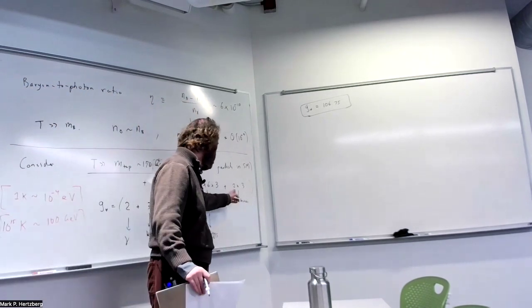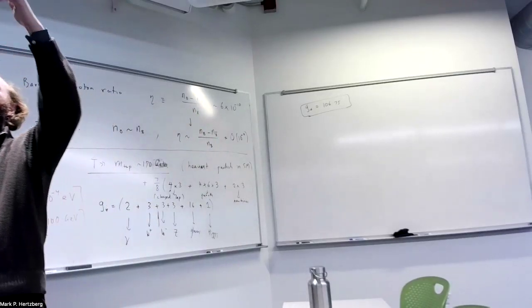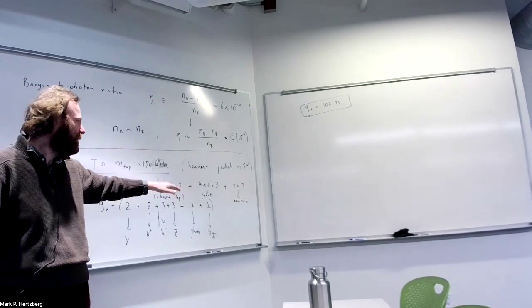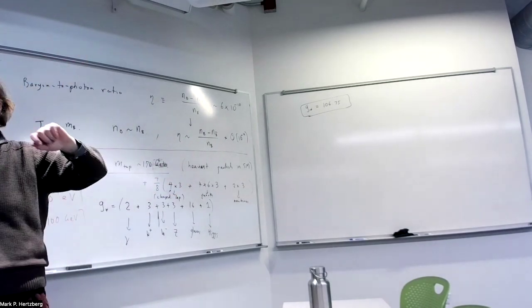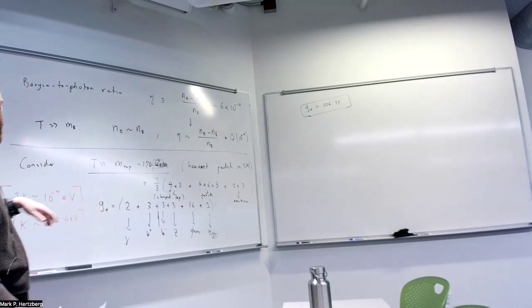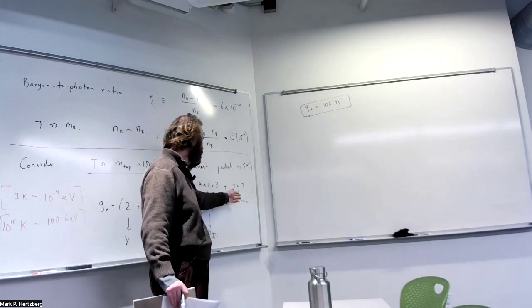Well, no, I think if they're Majorana and they have a mass coming from seesaw, then I would say this is correct, because the other one is thought to be very heavy. But we don't know. So if the other one has even a super heavy mass, this is a good estimate. The other thing is, if they were Dirac, you should put a 4 here.